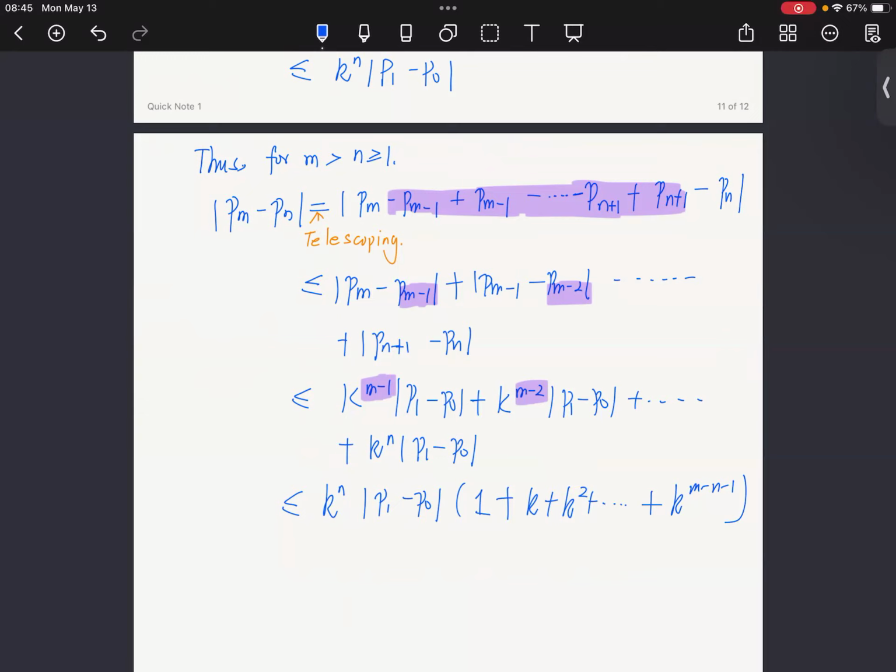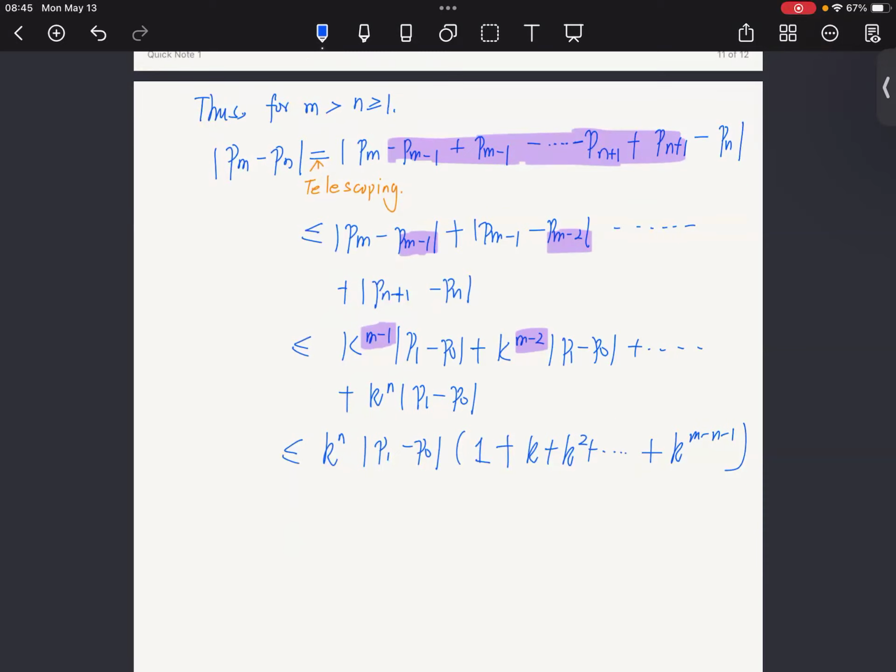We pick any two arbitrary items from the sequence, and then we estimate the difference between them. With this result, we can go to the next step. So we are going to estimate the solution, the error. Next, P minus P n, this is what we want to estimate, and we are going to get P m minus P n here.